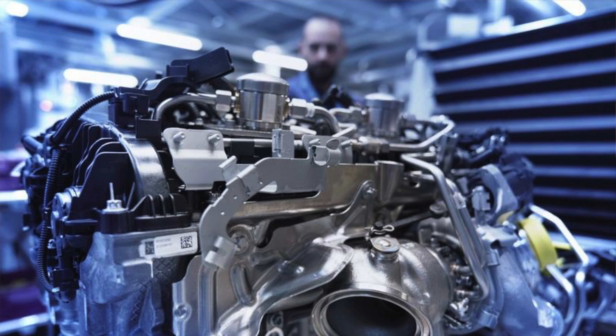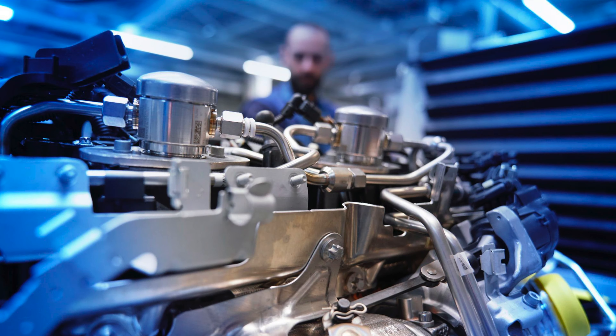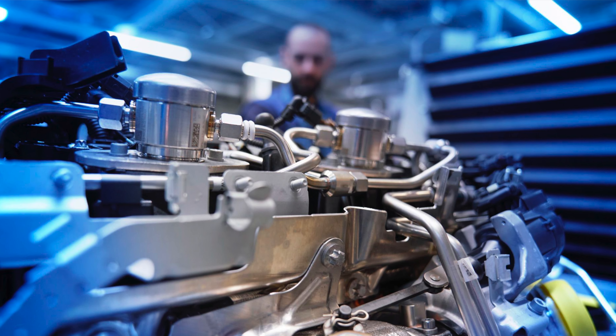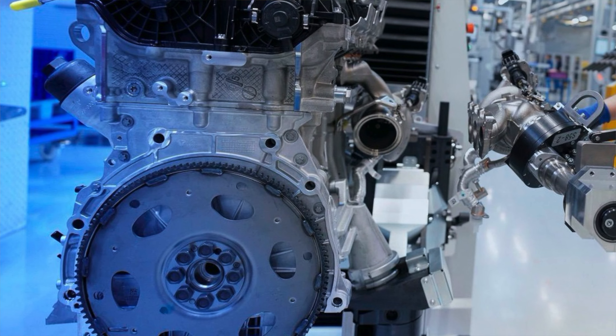It should be pretty impressive to see the numbers you'll be able to lay down on the new M3 and M4. The X3M weighs 4,650 pounds, and if you're a grown man weighing around 180 to 200 pounds with stuff in the back seat, you're talking almost a 5,000-pound SUV — and these cars are putting down 2.9 zero-to-60 and mid-tens in the quarter mile. With the M3 and M4 at around 3,800 to 3,900 pounds curb weight and the same power figures, I think we can expect 2.5 to 2.6 zero-to-60 and maybe even a nine-second quarter mile.